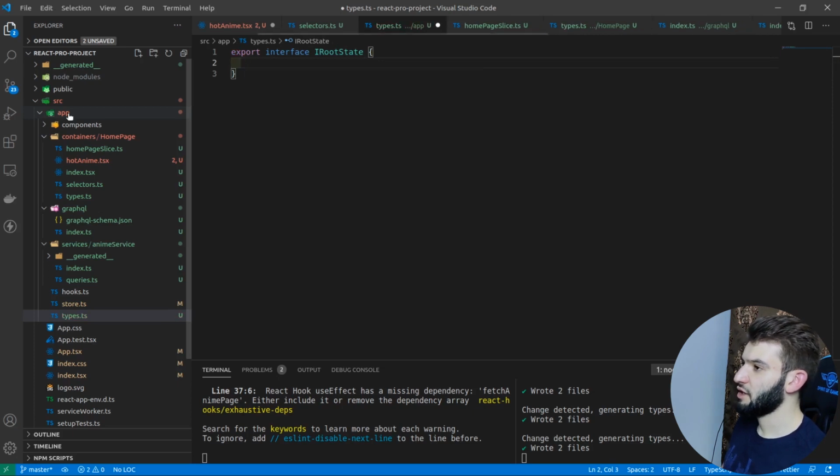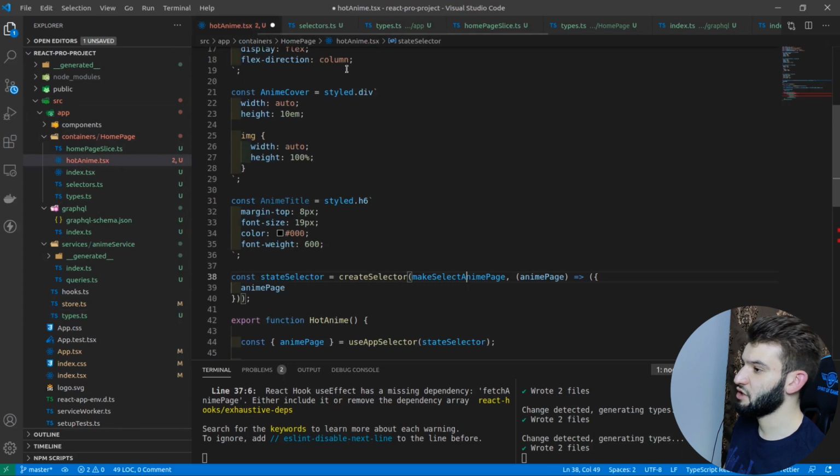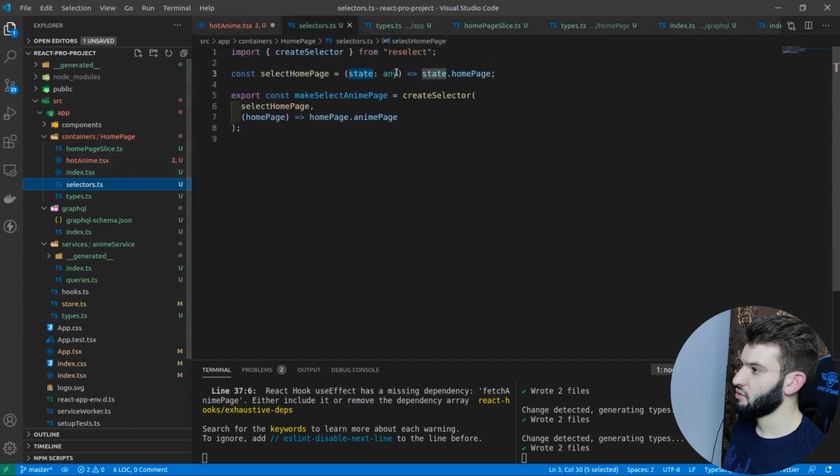So for that, we got the home page, and we got this I home page state that's going to be pointing right into there. And make sure you name this field as the reducers, otherwise it's going to be really creepy for you. Sometimes it causes you some issues, okay? So in that case, we're gonna use reducers.